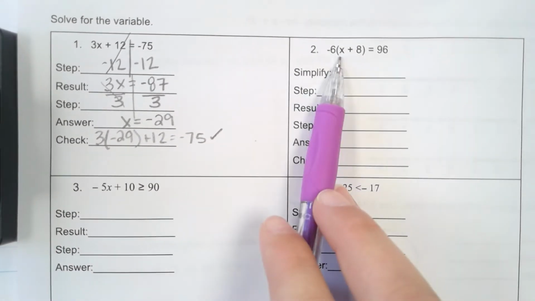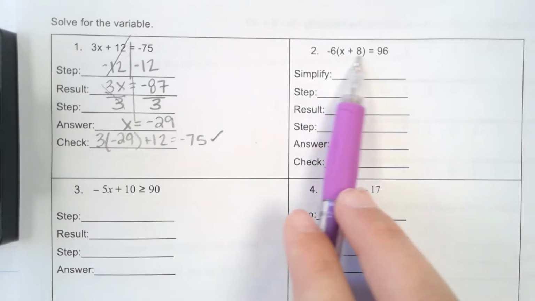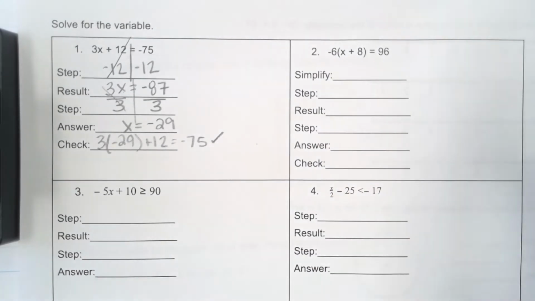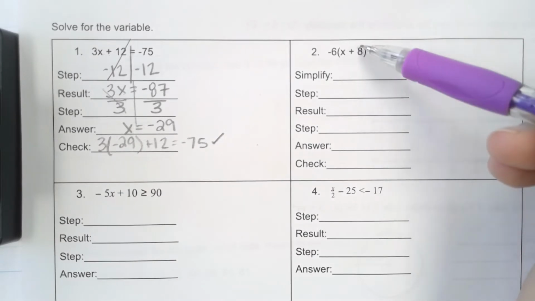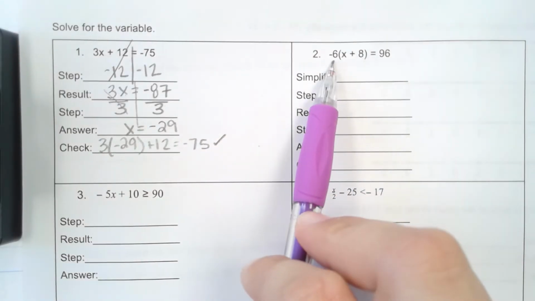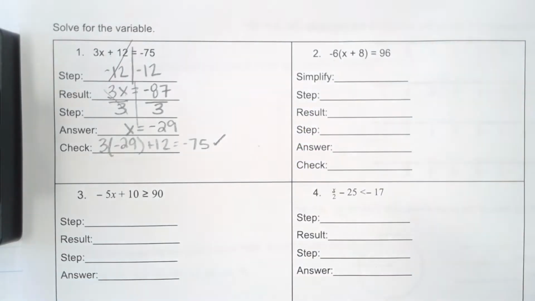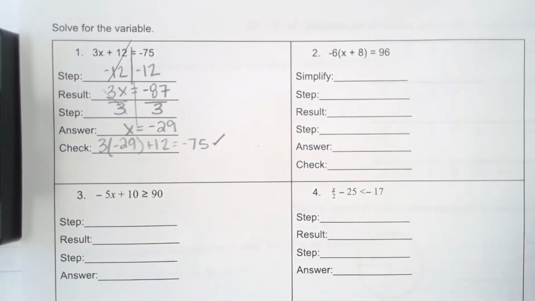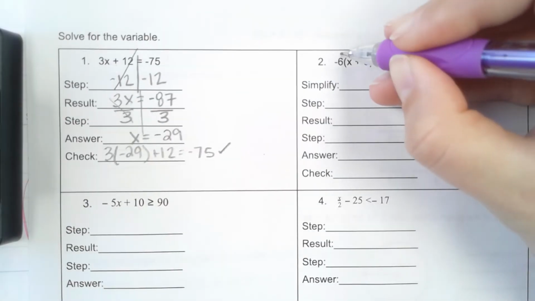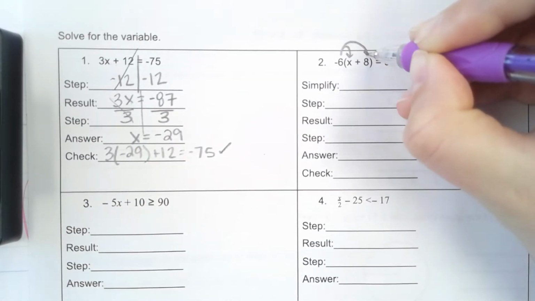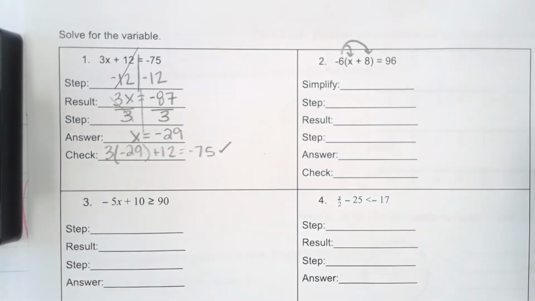All right, number 2, so notice how we have some parentheses, so that's why our first step is to simplify. So if you can't do anything on the inside of the parentheses, that's when you move on to the outside. And remember, a number shoved up next to parentheses means that you're multiplying. And when you're multiplying, you want to make sure that you're taking your outside number and multiplying it times everything on the inside of that parentheses, and that's what we call the distributive property.